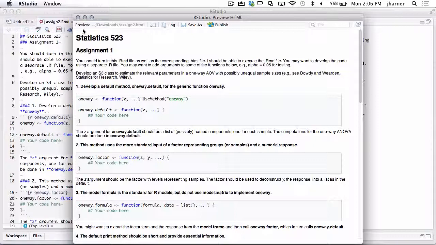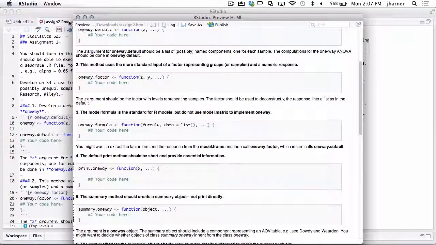So you're going to do a one-way analysis of variance. Now this is sort of an extension of the t-test. You're going to use method one way, you're going to have a one-way default, and then you put in your code. I gave you the first line, which is defining a generic function called one-way. Then you're going to have options such as one-way.factor, where the z is actually a factor. But remember, unlike the t-test, it can be more than 2 levels.